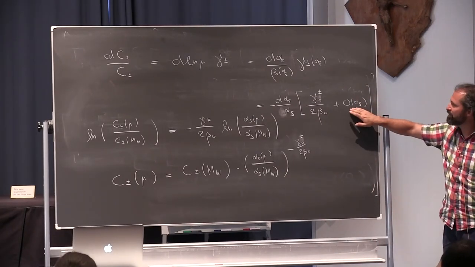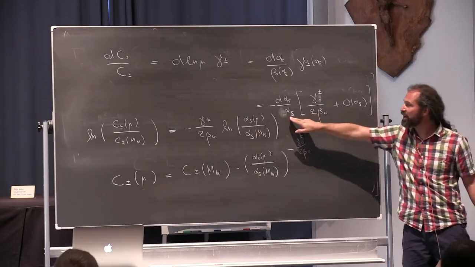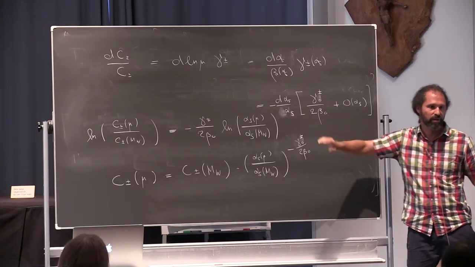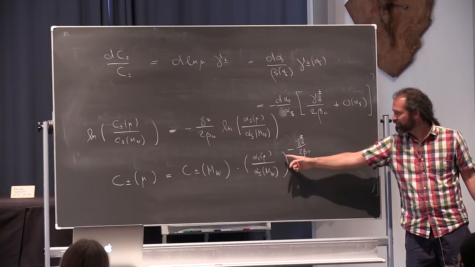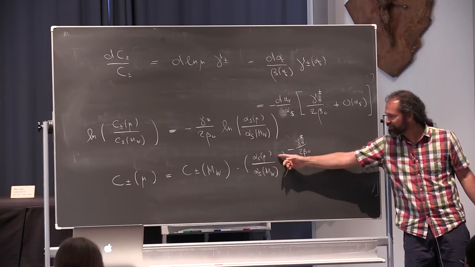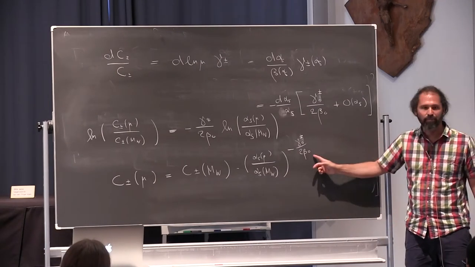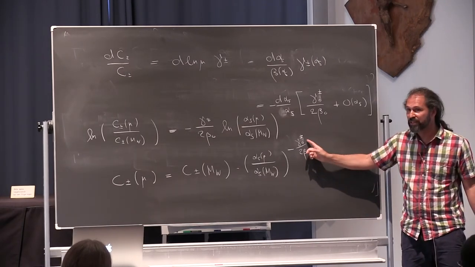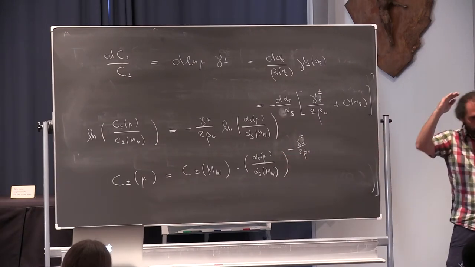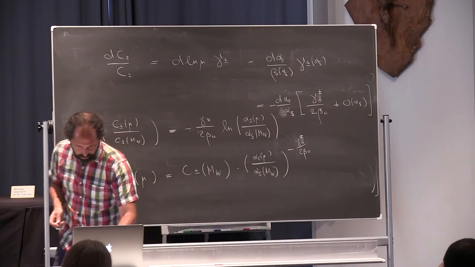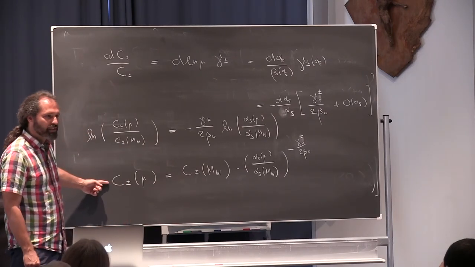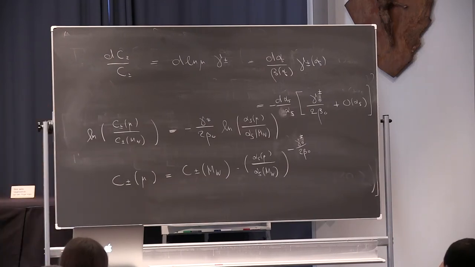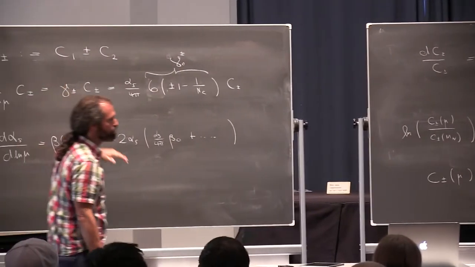And then there are, of course, corrections. So if I had expanded one order further, there would be an alpha s term here, which would cancel the alpha s here in the denominator, and then you would get an additional constant. So in principle, we could easily go to higher accuracy if we have the two-loop anomalous dimension gamma 1 plus minus. And you see that you get this strange result. I think in Monica's lecture, somebody complained about this, that it's strange to have this ratio of alpha s's appear with some strange number in the exponent. So the strange number in the exponent is this gamma 0 over 2 beta 0. And this ratio here comes from solving this evolution equation from the high scale to the low scale. And then, of course, this is the plus minus. So if you now want C1, you can do the two solutions and then easily get C1 and C2 from this.